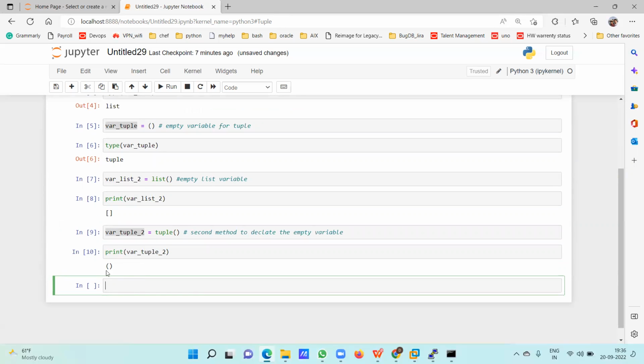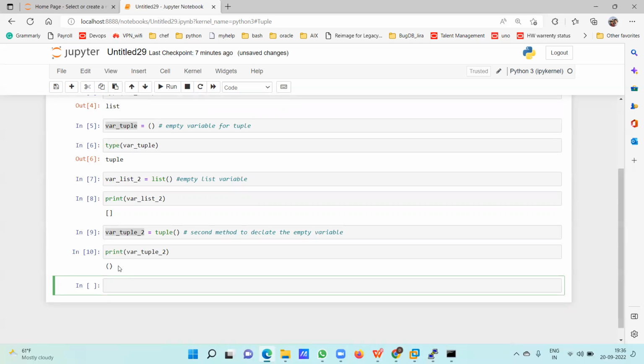So what is the difference between a list and a tuple? Technically, in a list we can modify the data, but in a tuple we can't modify it. Let me show an example.